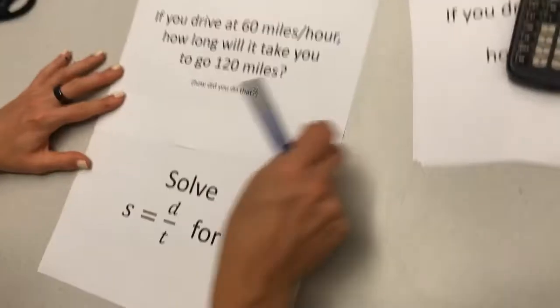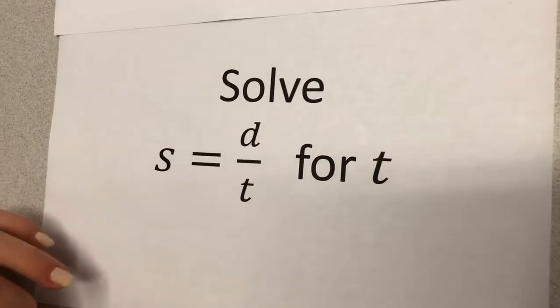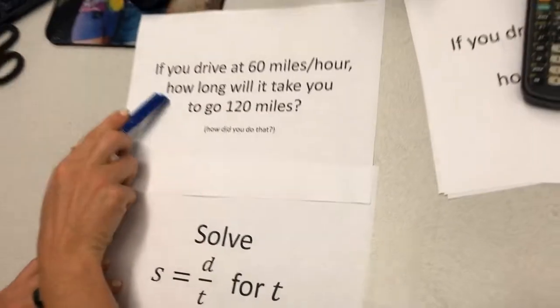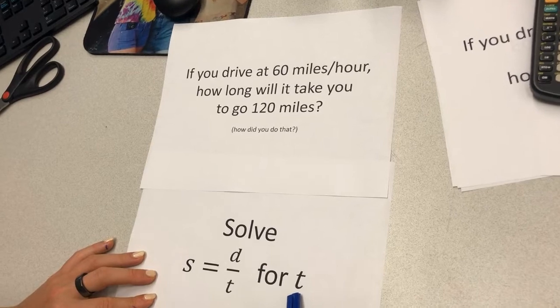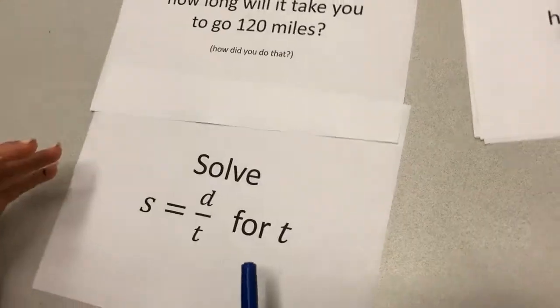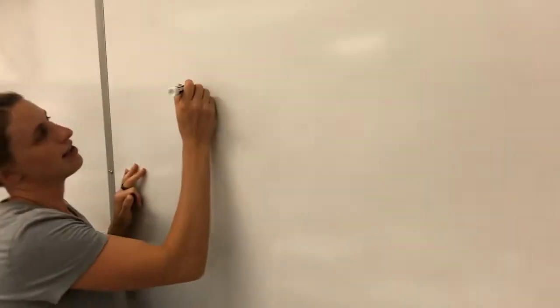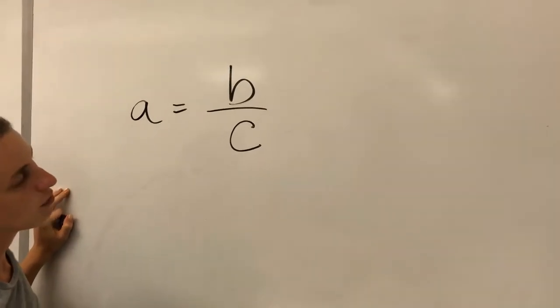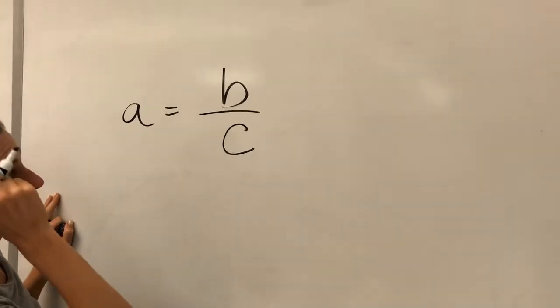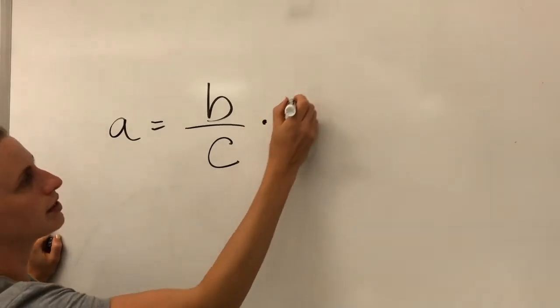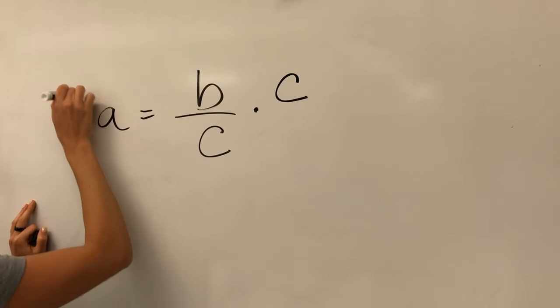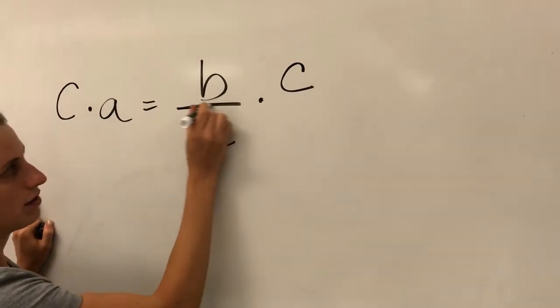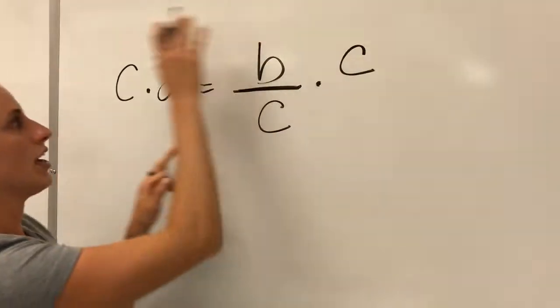I'm glad you asked. Let's take a look at this equation. So the question was asking how long will it take you? So we're talking about time here. So we're going to figure out how to solve this for time. Before we do this, let's practice with some other variables. Let's say A equals B over C. And we want to get this guy by himself, okay? Well, we multiply by C on both sides, and we multiply because it's the opposite of divide. And if we do something on this side, we have to do it on this side.